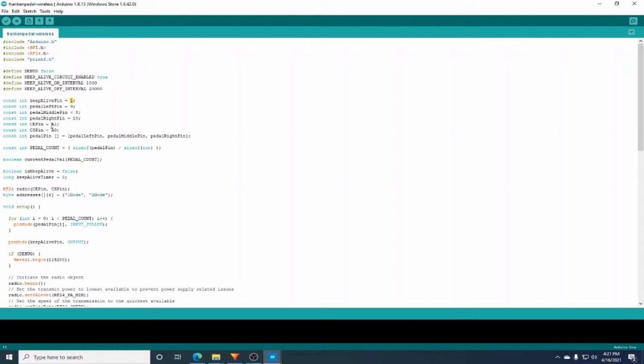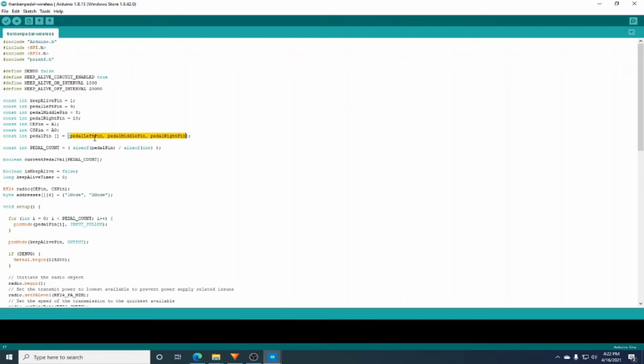The wireless control module uses an SPI interface. So some of the pins on that interface are hardwired on the Arduino. They're the SPI pins on that Arduino hardware. Two of the pins, though, the chip enable and chip select, CE and CS, are up to you. And so what I've done here is we'll define those in these variables as well. And then here, just this array based on the pins and the number of pedals that I've got on my setup, I just put those and define them here.